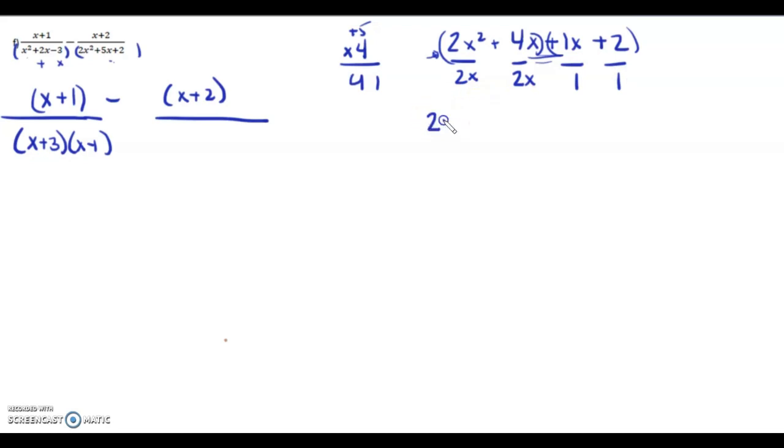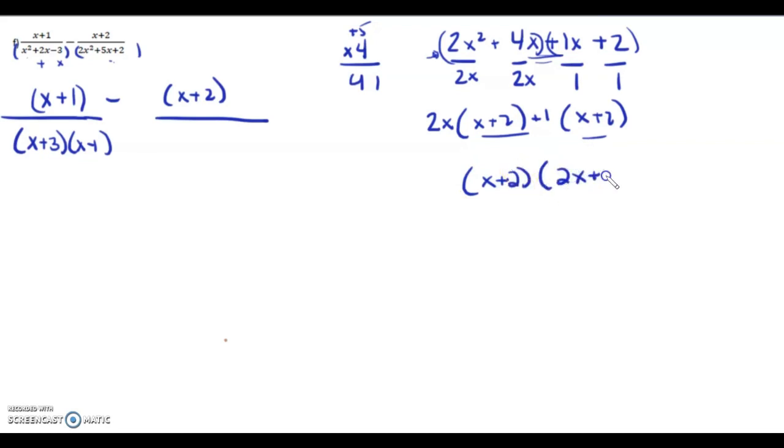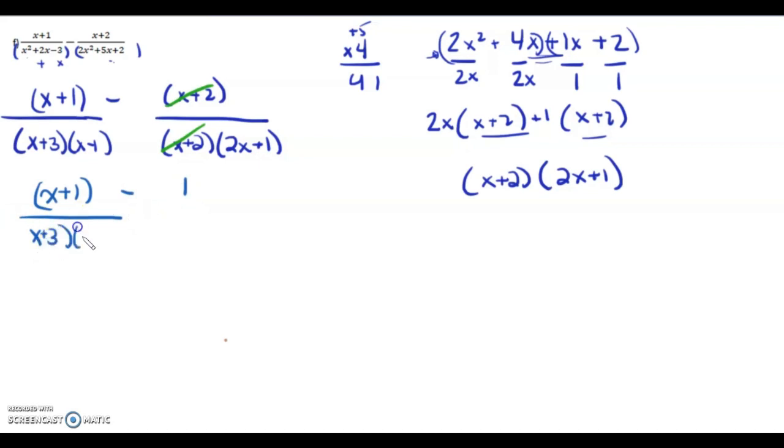So I get a factor of 2x, I'm left with x plus 2. A factor of 1, I'm left with x plus 2. Okay, those two are the same, so x plus 2, and what's left over is 2x plus 1. Okay, so if we see here, these two factors can go away. And don't forget, we still have to put a restriction on this factor here, okay? So let's just rewrite x plus 1, minus 1 over x plus 3, x minus 1. And then this is 2x plus 1.